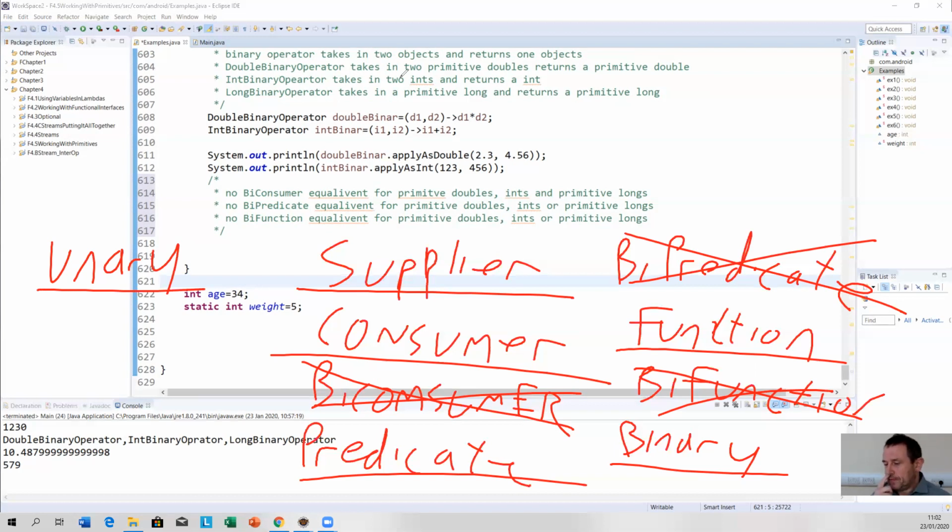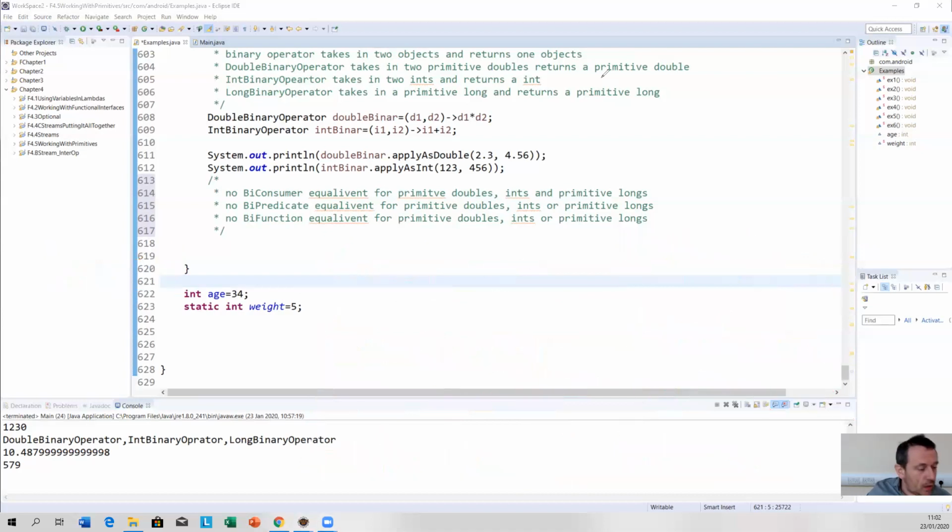All right. So as far as I know, there is no by consumer for primitives. As far as I know, there is no by predicate for primitives.